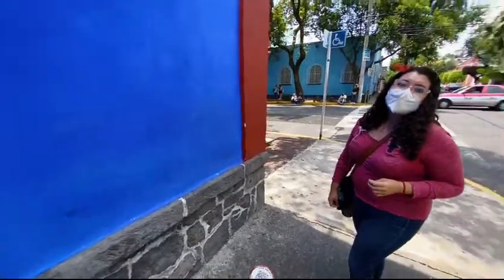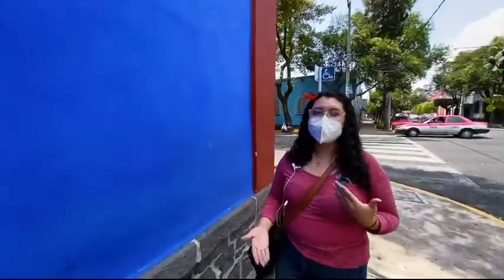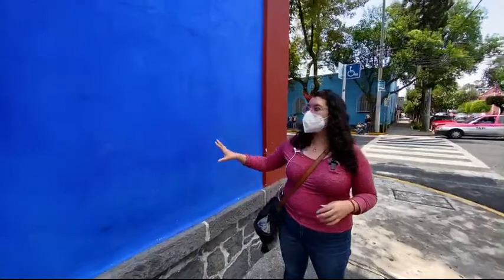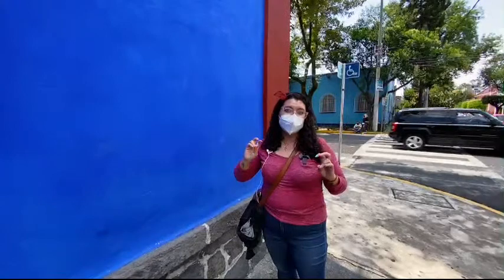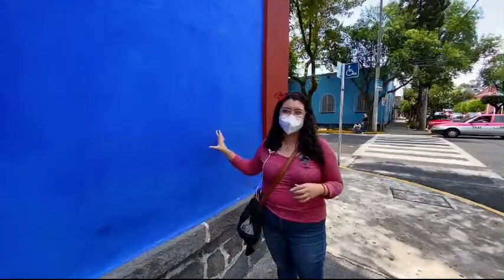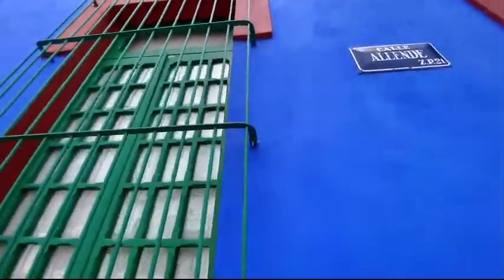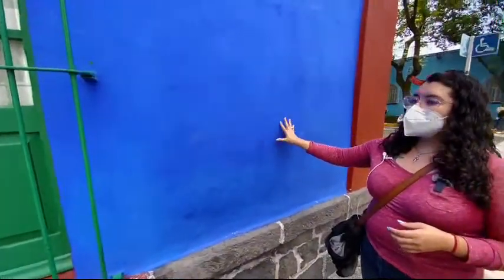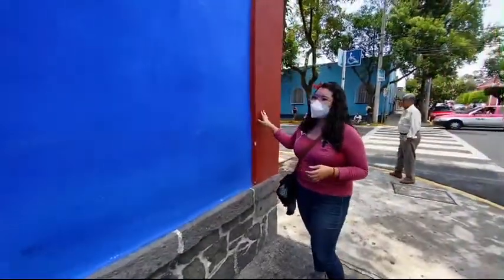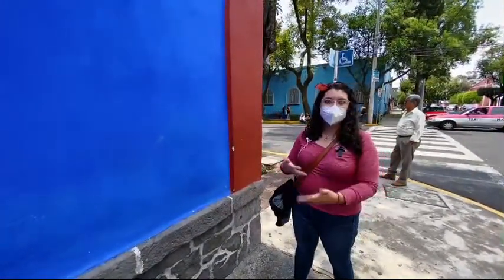Exactly. And in terms of painting, we're gonna see a lot of colorful houses as we start walking. The blue house is because Frida wanted that color for the house. We call it king blue, the name in Spanish of the color. And because of this combination of colors, the green is because of the cactus, the color of the cactus. And then we have the blue for Frida's purpose. And then this red color represents the earth.